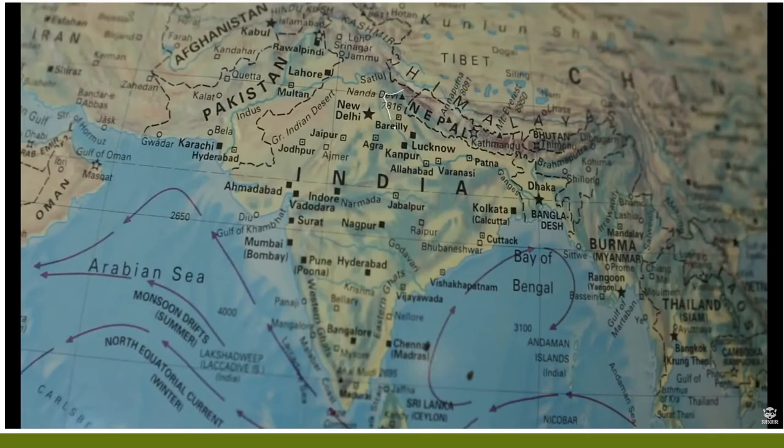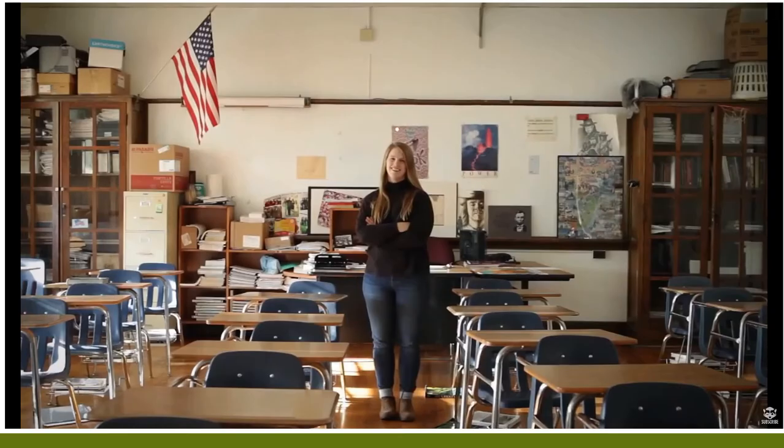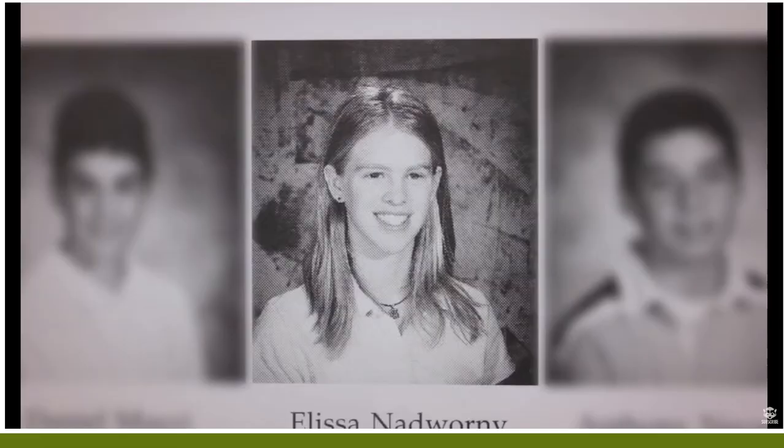The lore is it came from the Ganges. We consistently hear that it's male based on the bone structure. And not my friend Alyssa Nadworny. She went to school here, and now she works with me at NPR. When I found out my school had a human skeleton, I wanted to find out everything I could about it. So here at Skunk Bear, we decided to see what science could tell us about these bones.